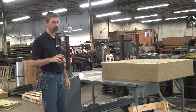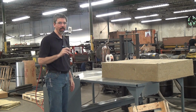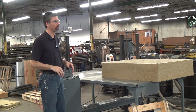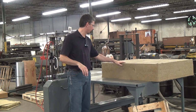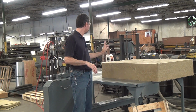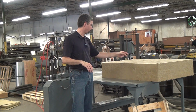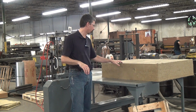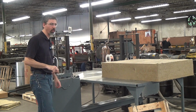The intended use for this machine was for people who want to make sheets off a block of material. Now, people use it for lots of other reasons, but this is the original idea. Typical block of material. Actually, this is a little heavier than typical. This is about 3 foot by 4 foot, call it 10 inch thick, 8-pound mineral wool insulation. We're going to try to take a sheet off of 1 inch.